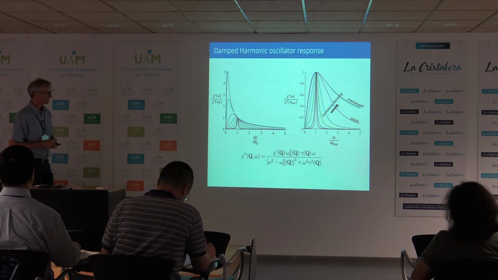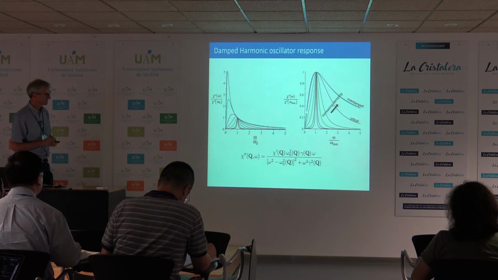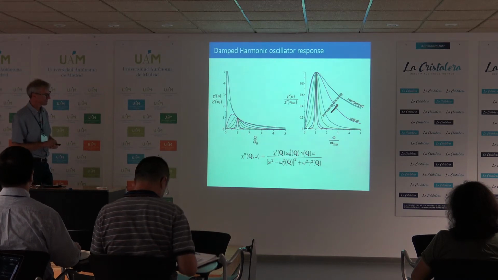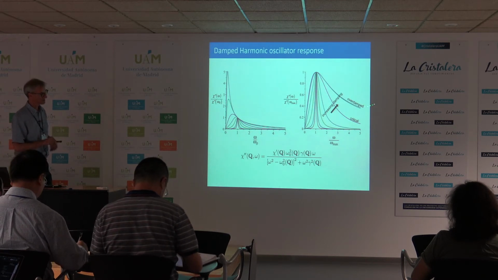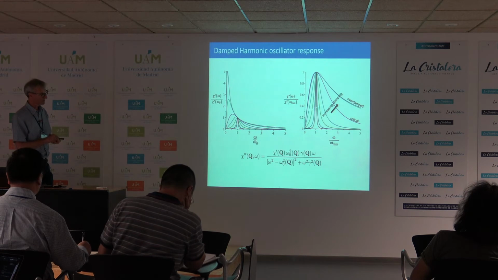You'll see this is quite a useful way of plotting these functions as a function of damping the response here. Here I've plotted the response of different harmonic oscillators and changed the damping, and you can see you go from obviously a sharp peak to this Lorentzian peak when it's overdamped. So we find that the excitations of cuprate superconductors are somewhere on this scale. They're highly damped, but not necessarily overdamped for a given Q. So this is the picture that we have.